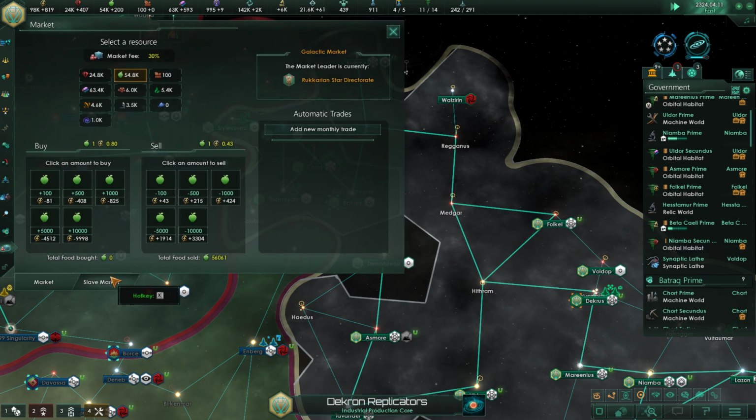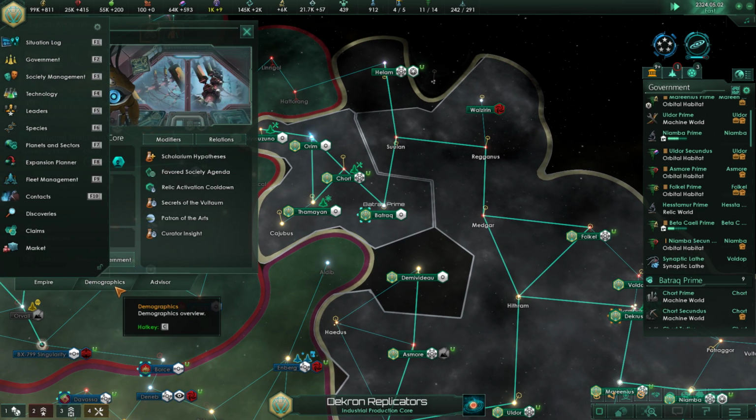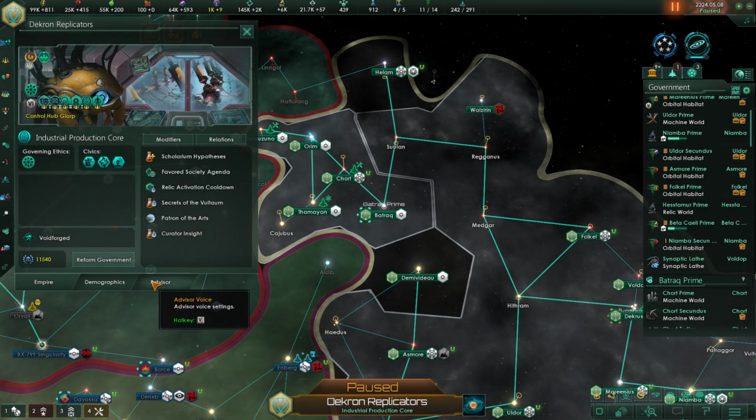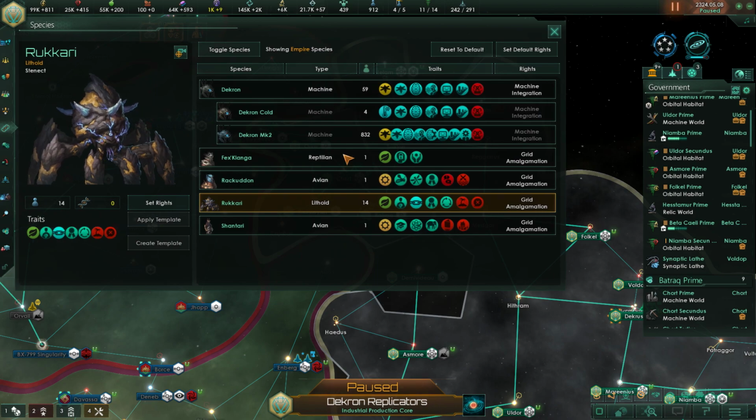How many organics do I have in my empire? If I threw them all into the lathe, what would happen? Probably we'd get some purge diplo penalties, is what would happen. Oh yeah, okay, fine. 17 organic pops.